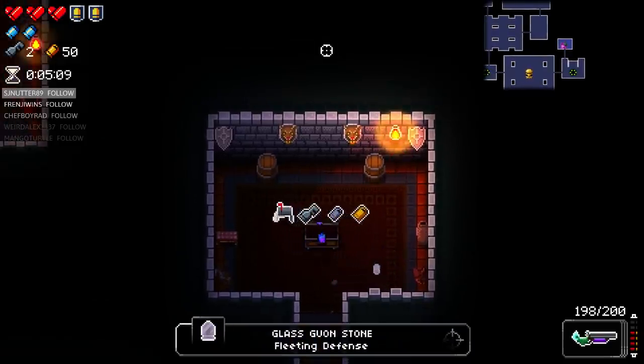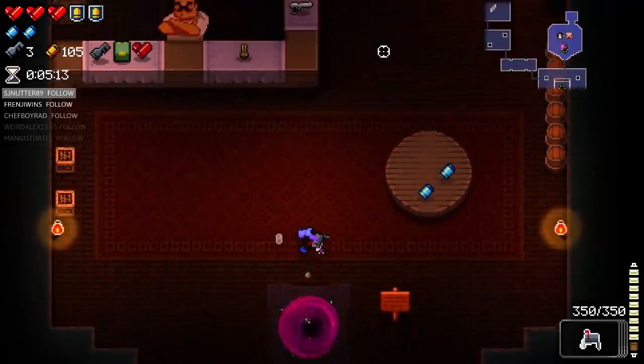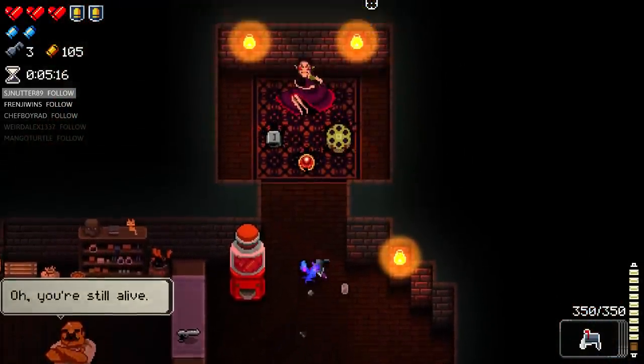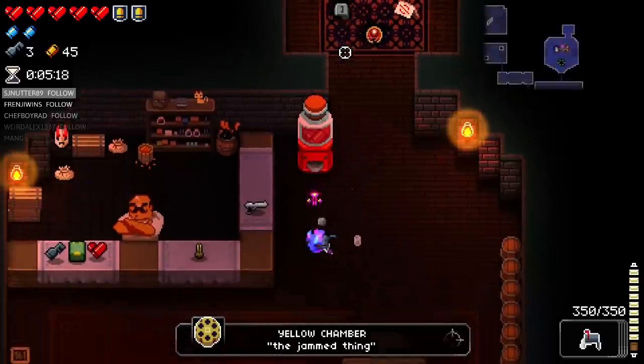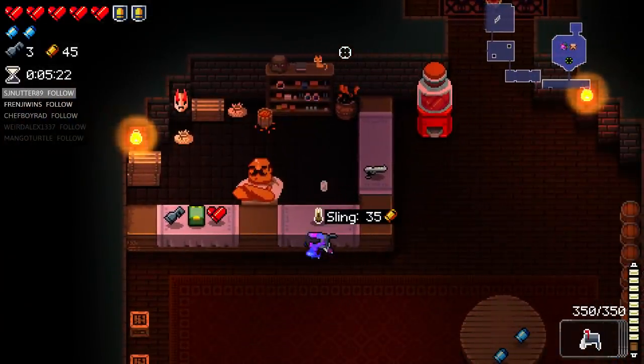We did not get enough for Yellow Chamber. Whoa, we got enough for Yellow Chamber, and then some. That was immediate. Immediately proven wrong. I've been told by many people to pick up Yellow Chamber, so I will do that. Should we get Sling? 3.5? Is Yellow Chamber only one curse?